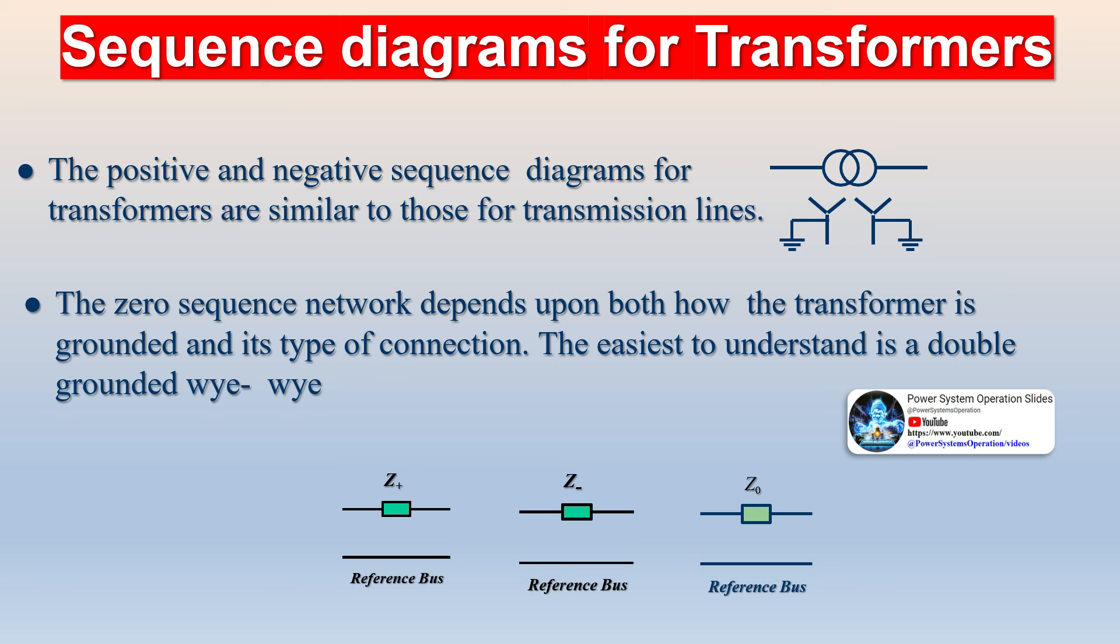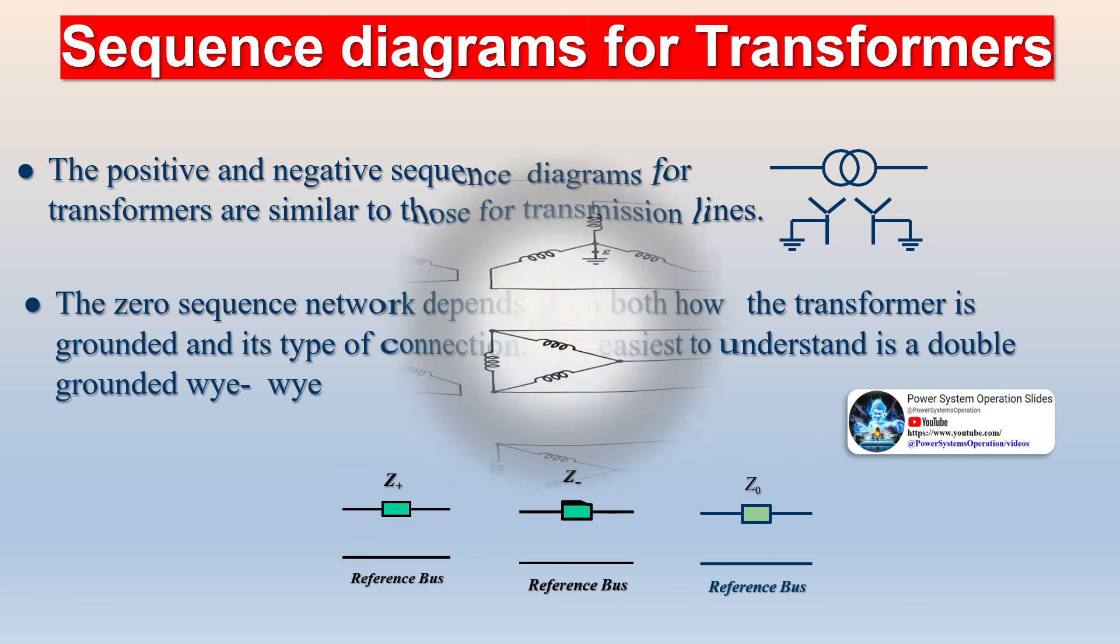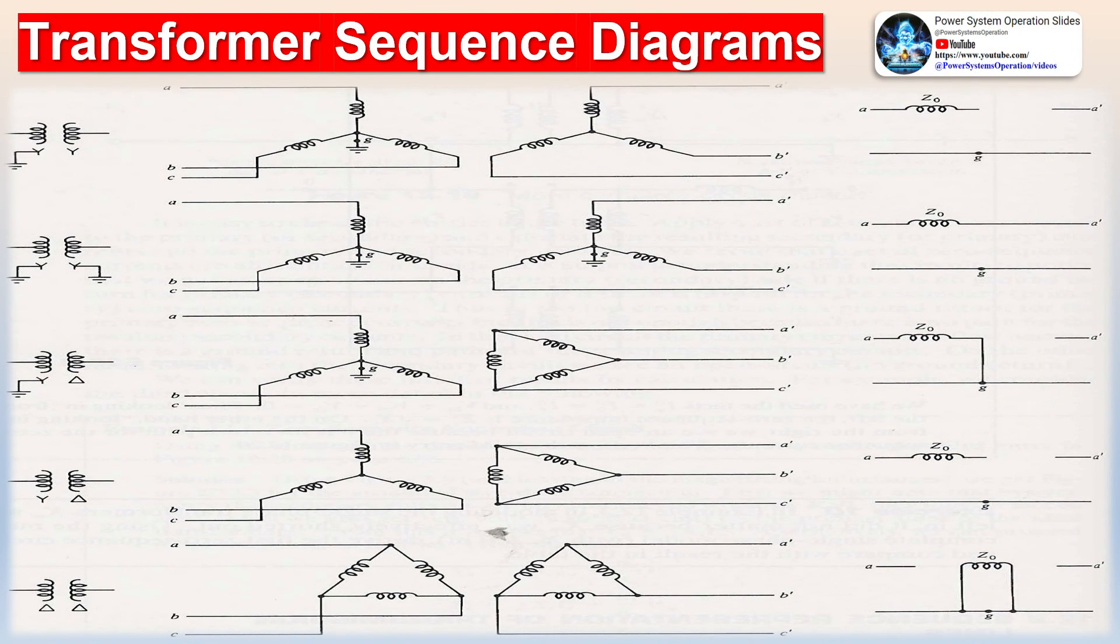Using real-world phase voltages and currents along with Fortescue's formulas, all positive, negative, and zero sequence currents can be calculated. Protective relays use these sequence components along with phase current and/or voltage data as the input to protective elements.